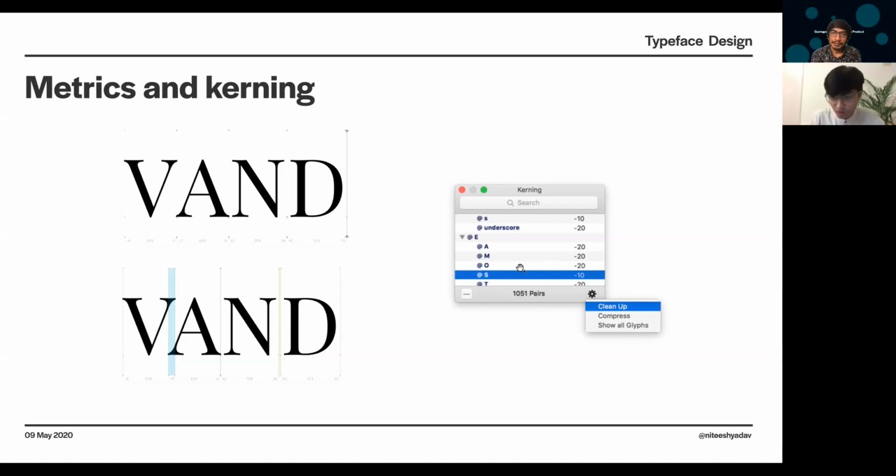If you see these kerning pairs, for how E will look next to A, I have to do -20, whereas in my regular spacing value it might have been +20 or +30. But now that it has to be placed next to A, it has to be -20, versus when E is placed next to M, it has to be another value. So this is the area where proper kerning comes into play. And if you have to kern the typeface that you are using, then you know you're not using the right typeface.